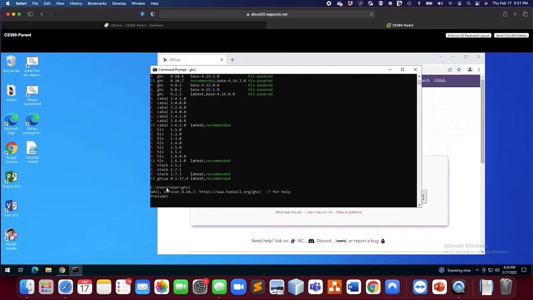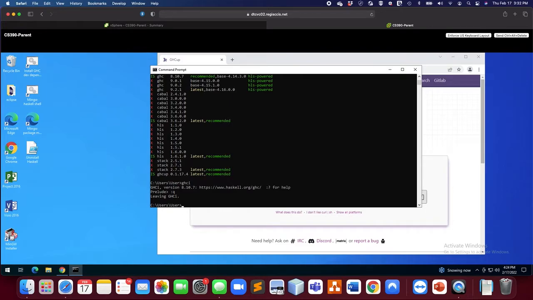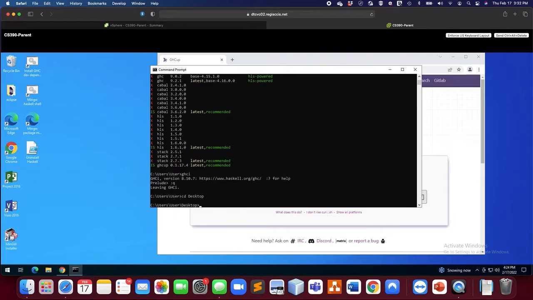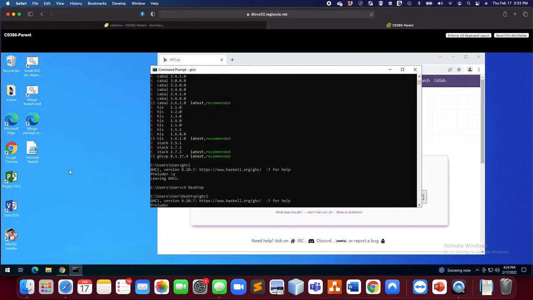I'm in C users user. If I want to quit, I can do :q to leave, and I can change folder. For instance, I want to be on the desktop, so I'm going to restart GHCI from the desktop folder.